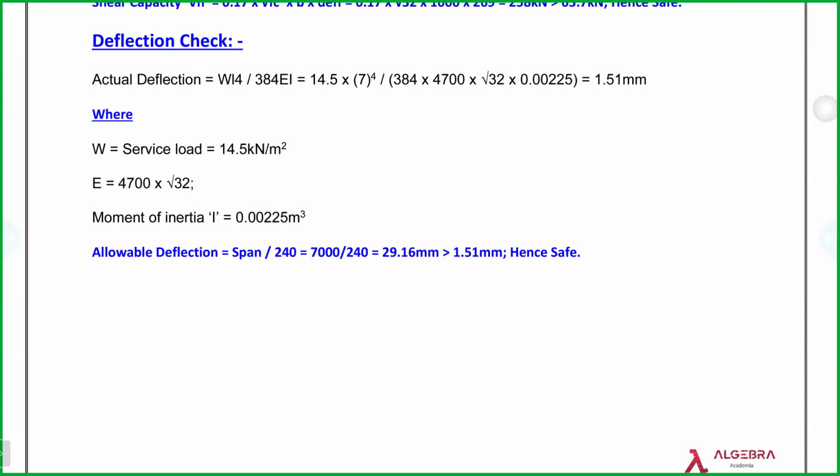So this is where you need to focus. If you are strong in design, then it's very easy to understand what is happening on the site. If you are strong in design. Sir, I'm strong in design. So what do you mean? Do I need to memorize the equation by heart? No. You need to understand the core concept.